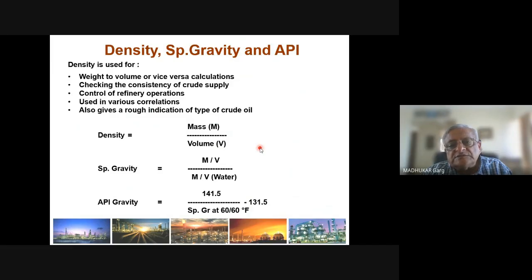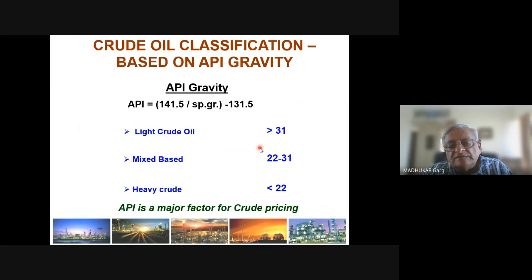And we came up with the first quantitative definition of crude oil in terms of density, and I introduced a parameter called API gravity, which is 141.5 upon density minus 131.5. The way we classify crude oil in the industry is in terms of the values of API gravity. Anything greater than 30, 31, 35 would be a light crude oil. Anything lower than 20 is heavy crude. And somewhere in between, we call it a mixed crude or a kind of a blend. So API is very important. API stands for American Petroleum Institute.